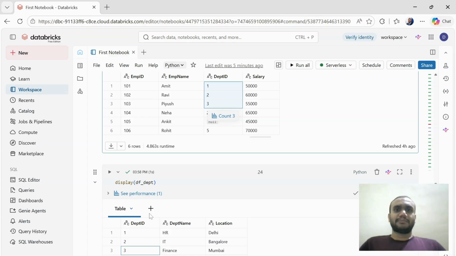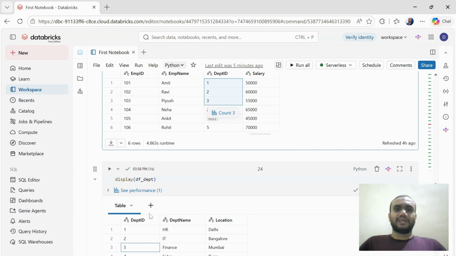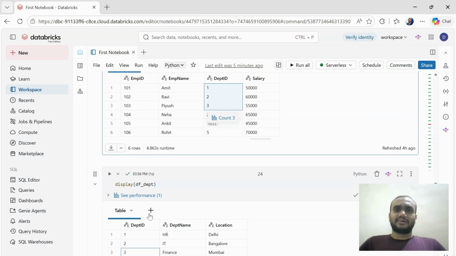If there is no matching department key for an employee, then it should throw null, and vice versa. If there is no matching department ID with the employee, then the department row should be null for that employee. So let's extract this kind of data using our special joins.